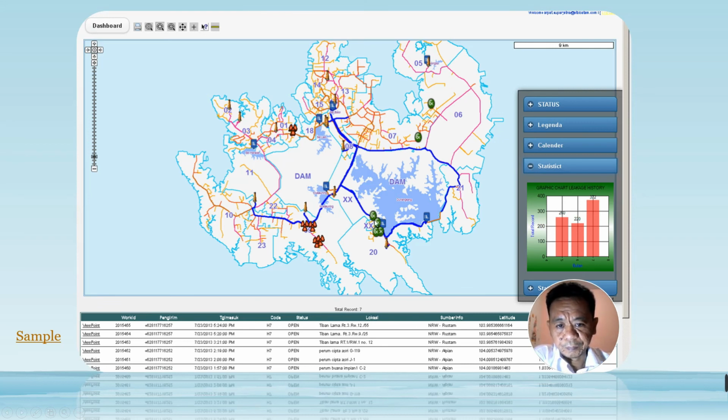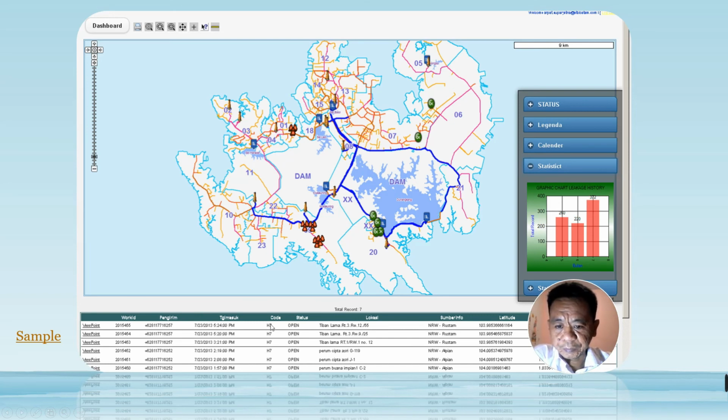And the green circle means the repairing has been done, the leakage has been fixed in this location. After the field service team repairs the leakage, they will inform that it is already fixed, so this will change to green.